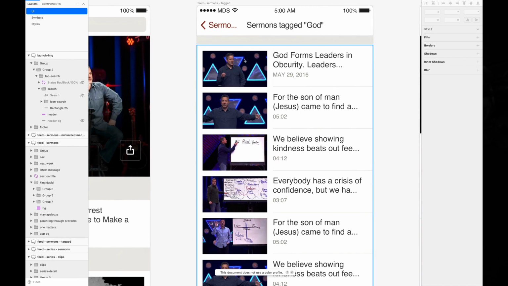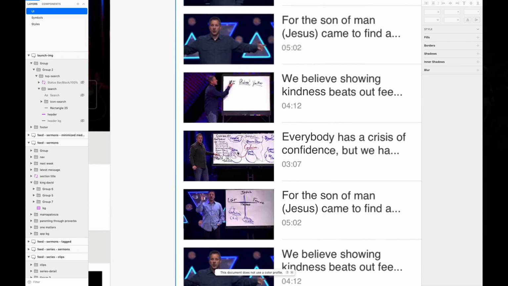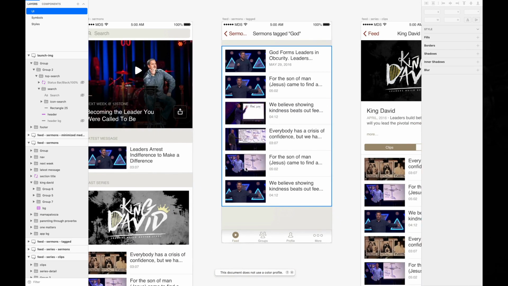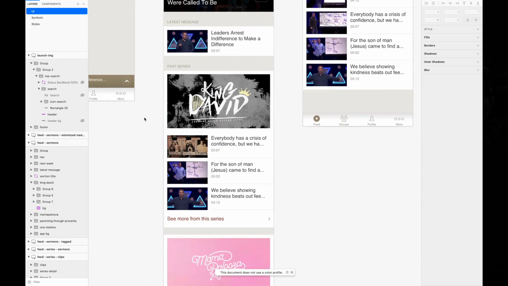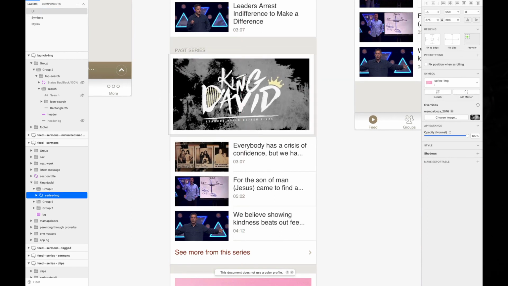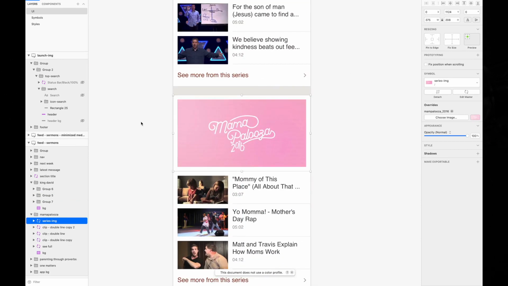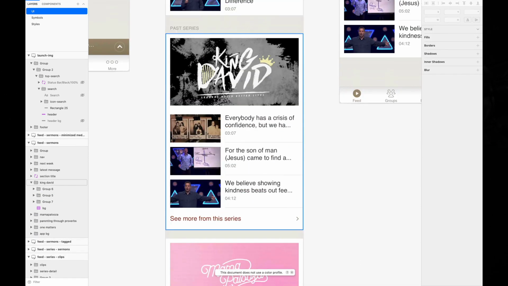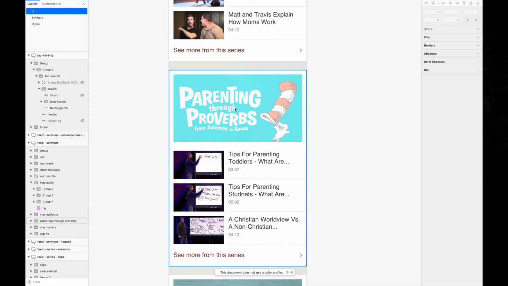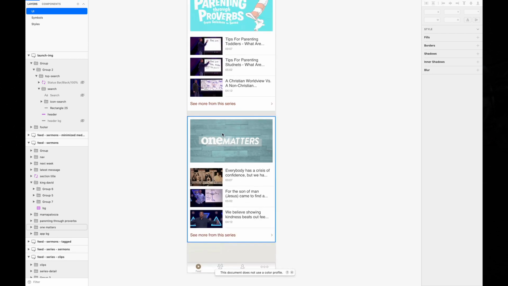Now, I'm using their actual thumbnails, so there's not a ton of variety, but you can see that some of them aren't quite as nice as others. Like this scribbly whiteboard, I mean, it's not bad, but it's not as cool as some of the others. And then in their series modules, their internal team creates these big series panels. A lot of these are really cool, but they're very different. This one's really dark and yellow. This one's pink. We've got this Dr. Seuss looking one. Lots of different versions of dynamic images.